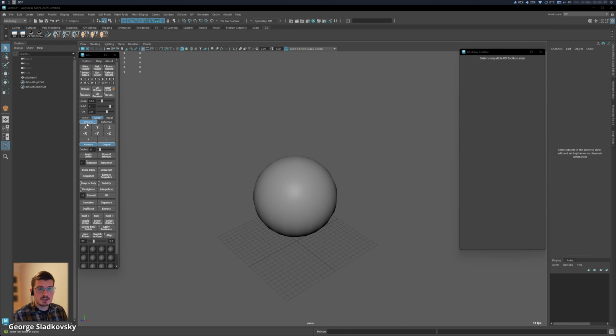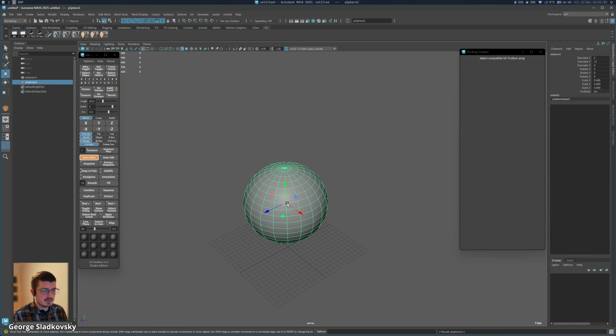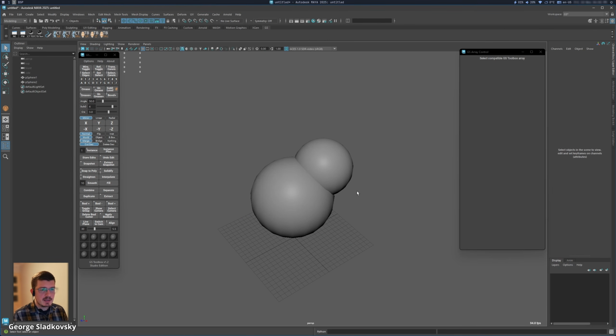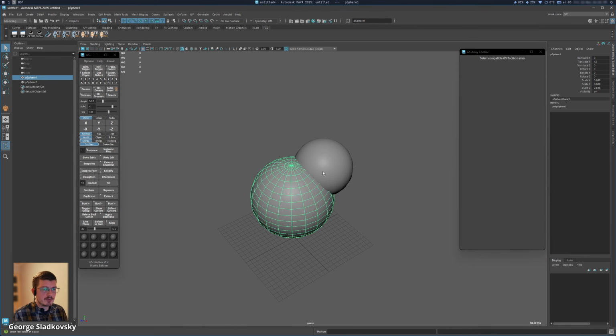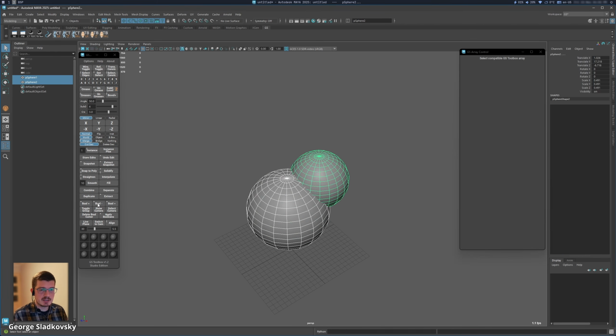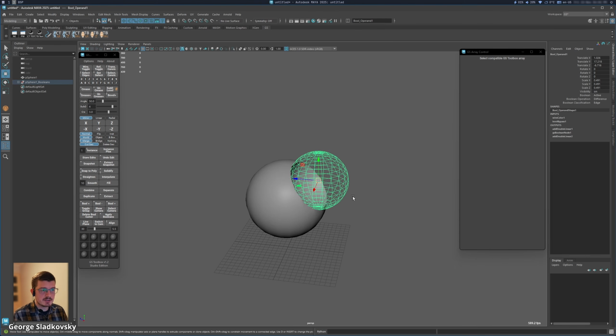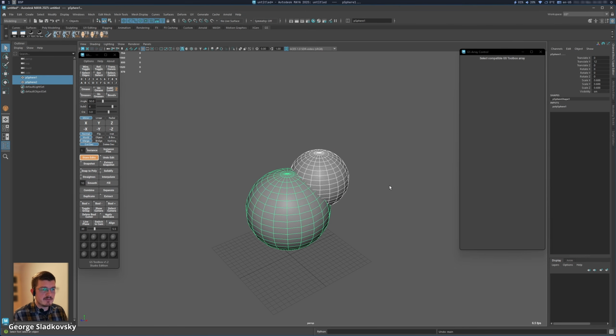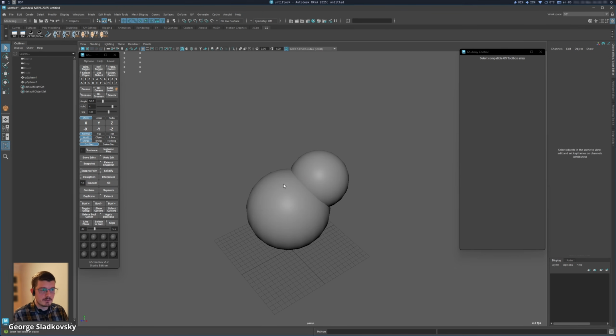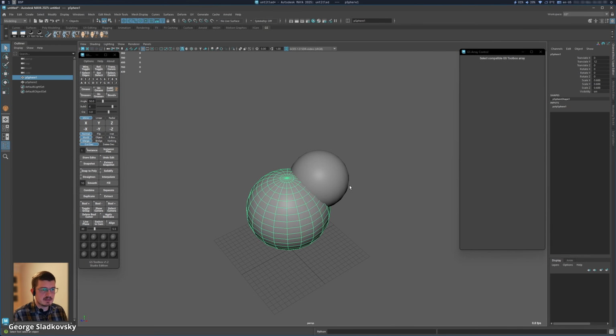So a minor change to booleans, if you just enable the boolean over here. In order to use booleans, before you had to select first object, last object, and you'll see that the last object and all of the objects after the first object will be the boolean cutters over here, which you can of course change whenever you want. But now we have an additional option that lets you reverse this selection order. This might be useful if it's hard to select, like I showed, so first and last object, and you need to select it somehow differently.